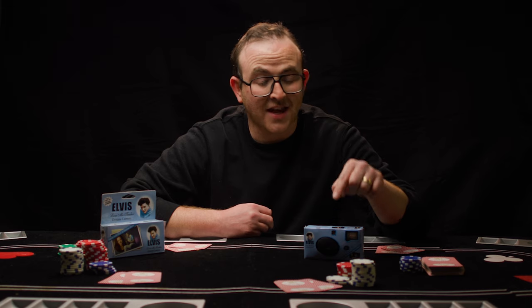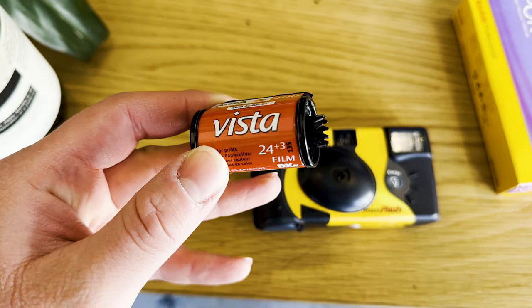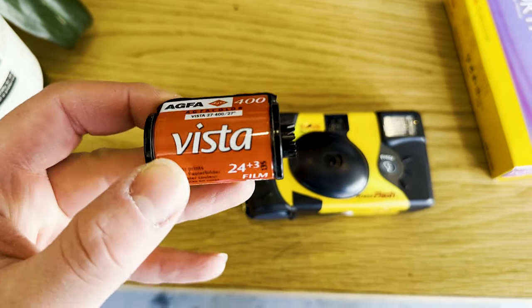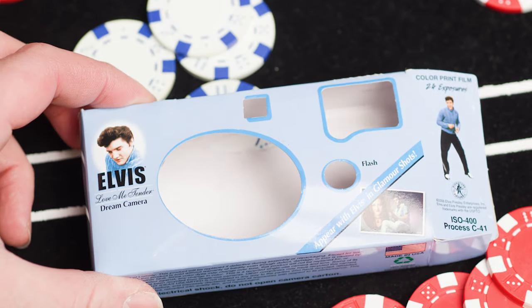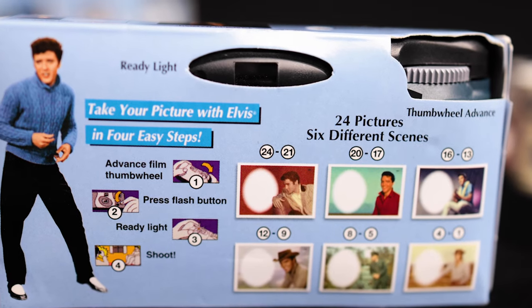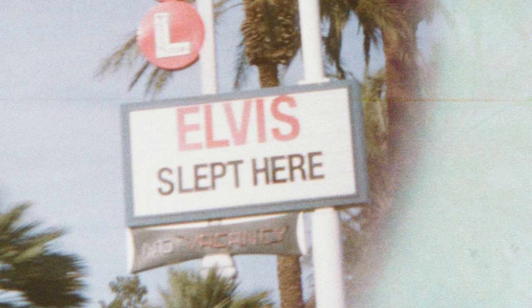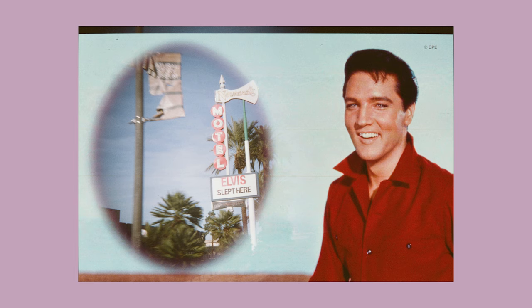Not only was this a Kodak disposable, it was a Kodak disposable with a roll of Agfa Vista 400 inside. Suspicious minds are rewarded. This is a rare discontinued film that was once a fan favorite. Later in its run, the film was a rebranded Fuji Superior 400, so we were ultimately shooting with a solid film. It's now to my understanding that there must have existed a company whose role was to pre-expose images like Elvis or for other novelty disposables, and their film of choice happened to be Agfa Vista 400.